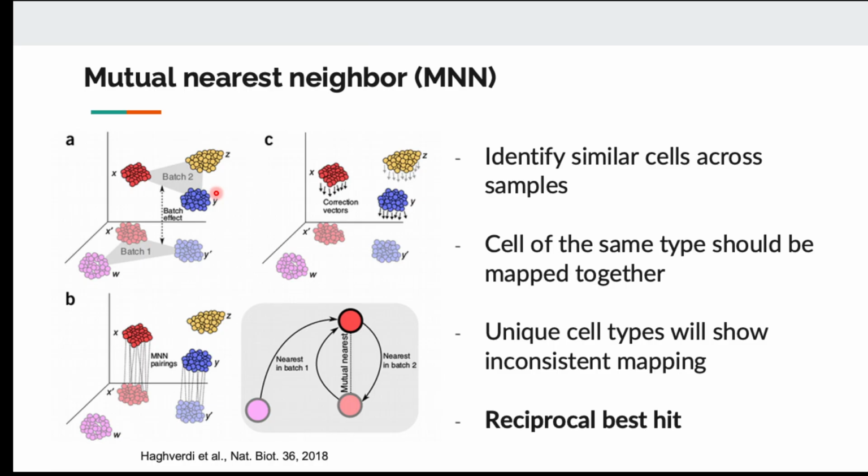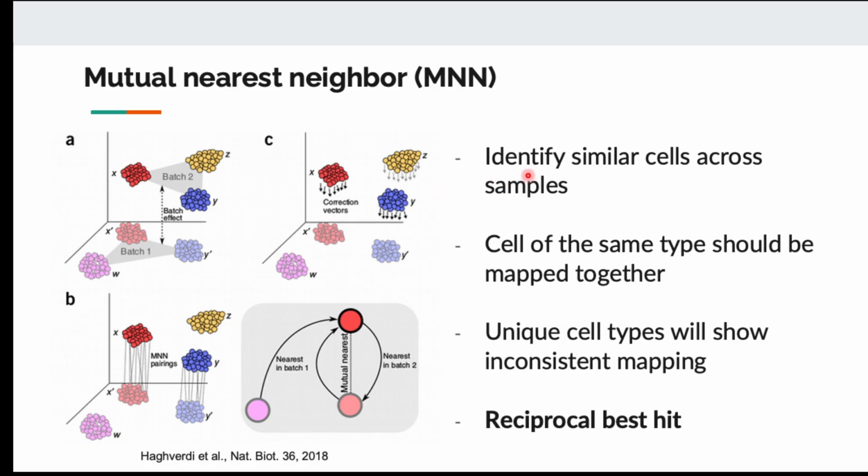So people use this idea and developed a technique called mutual nearest neighbors. We have two samples from two batches, batch 1 at the bottom and batch 2 on top. In these two batches, some cells are of the same type if we analyze the same tissue. The red cells here are the same type, the blue cells here are the same type, but the purple cells might be unique to patient 1, and the yellow cells might be unique to patient number 2.